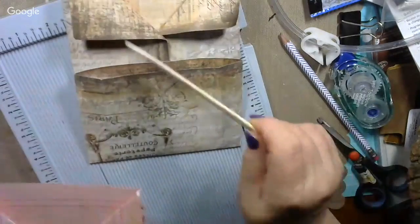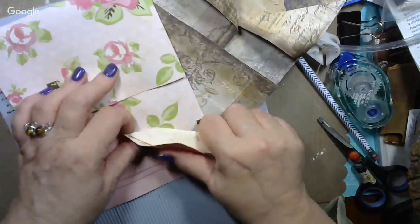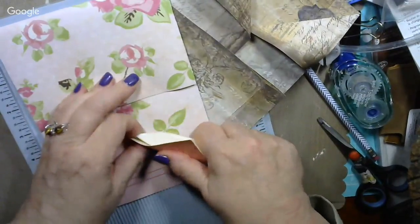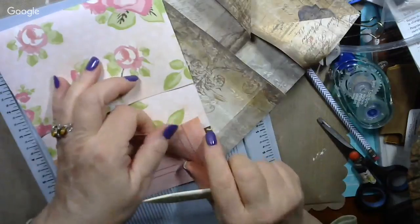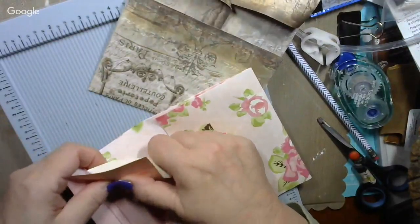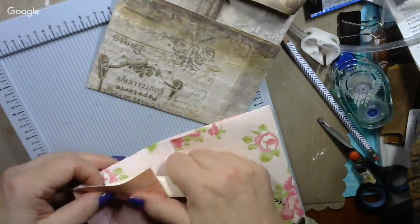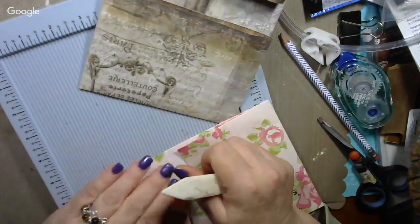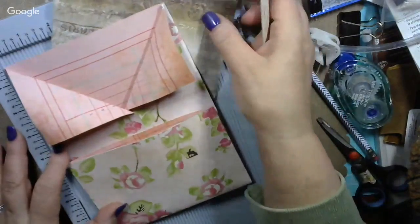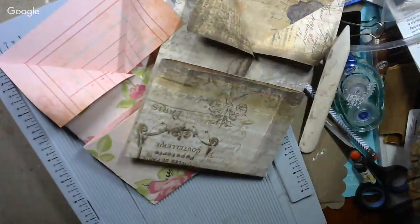If you wanted to curl this, see this one I've got curled up here. If you wanted to curl the collar on it, what I did is I just took my bone folder underneath it with my thumb on top and just rolled it over like that, and that curls it. That's one side curled. We'll come over here to the other side and we'll curl it. If you're going to mail them, sometimes it's not a good idea to curl them because they're just going to get flattened out in the mail. But if you're just handing this to somebody, the curling is kind of a cute idea. So there's that one all curled, and this one is all curled. Show it there. And that's how you make the sleeve for a loaded pocket.